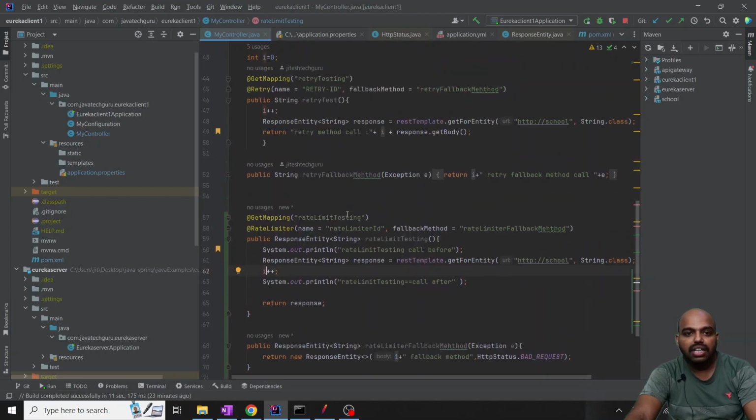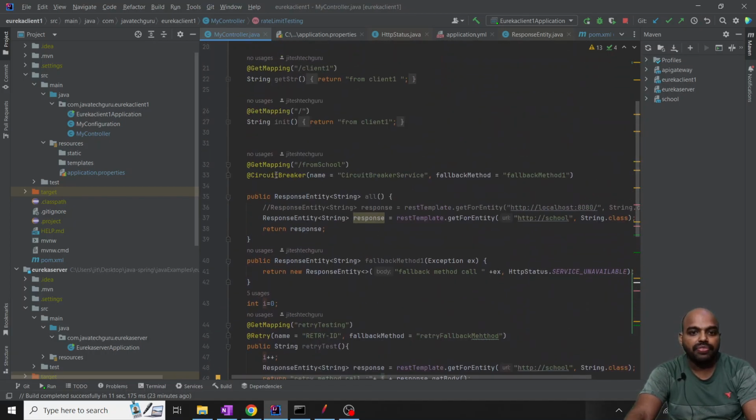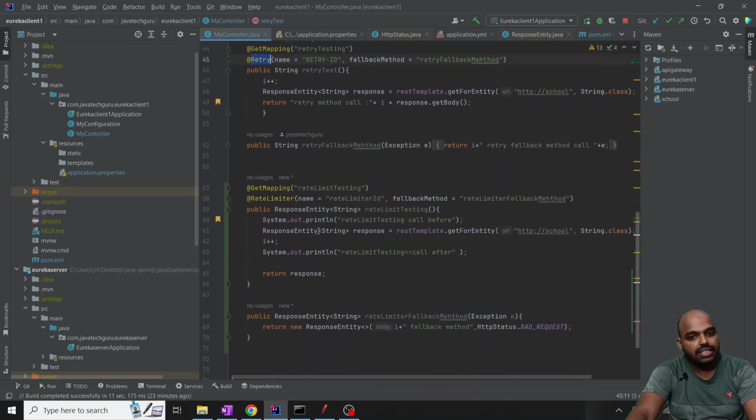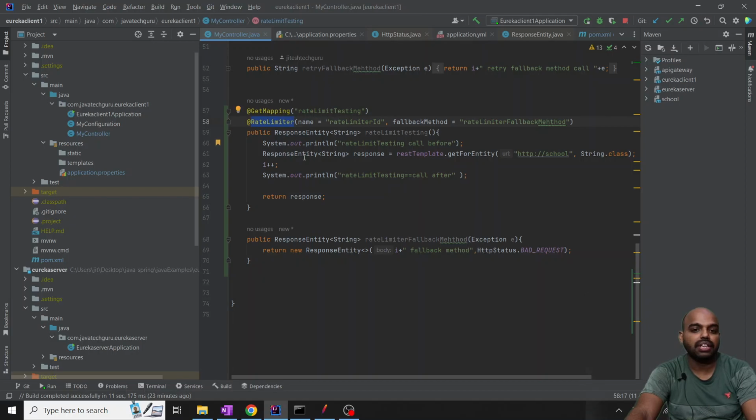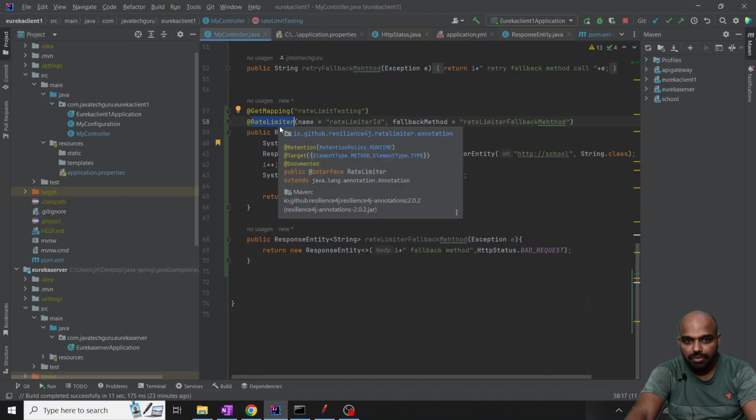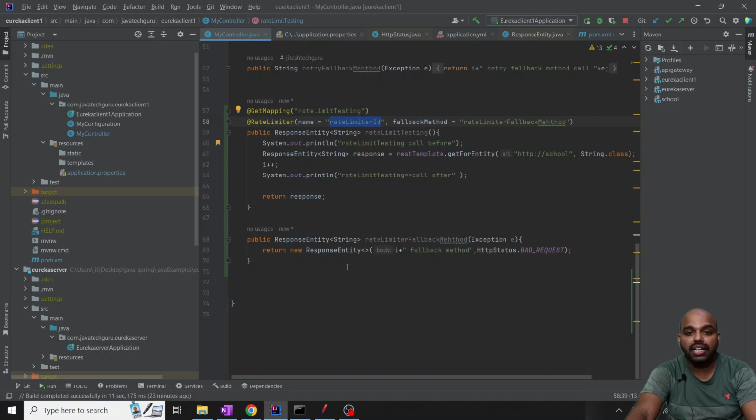How do we implement it? In a similar way to how we implemented the circuit breaker and retry, we implement rate limiting. At the rate limiter we pass the rate limiter ID, and then we call a fallback method. I am saying my server is getting so many requests, but our gateway, our blocker, some type of guard, doesn't let all the requests through. It allows only a fixed number of requests, say 5 or 10 requests within 1 second or 10 seconds.